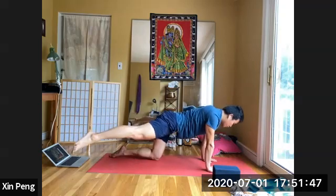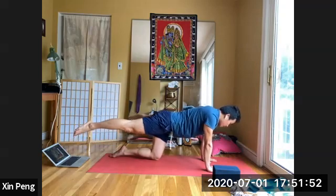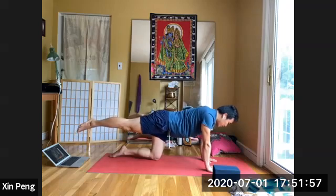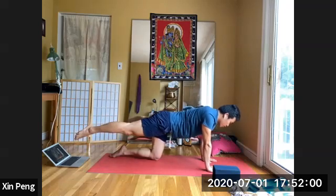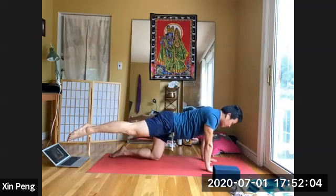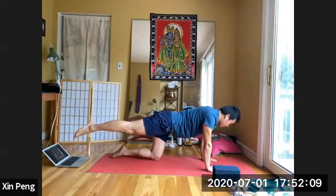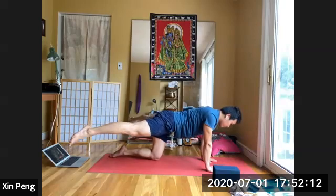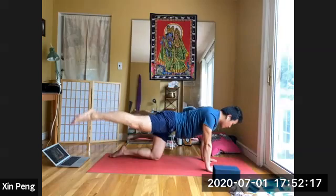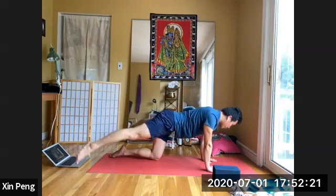And make sure that you're not lifting too much weight away from your right hand. Your weight is still evenly distributed into both hands, maybe even more on your right since your focus is a little bit flying away from it right now. Maybe draw some circles with the right leg. Create more space in your right hip socket.